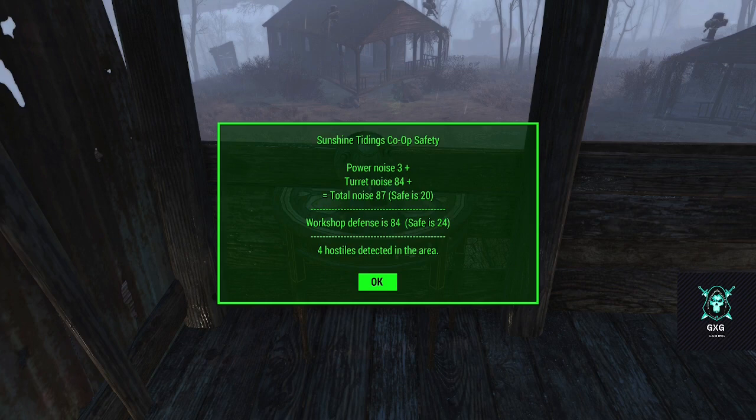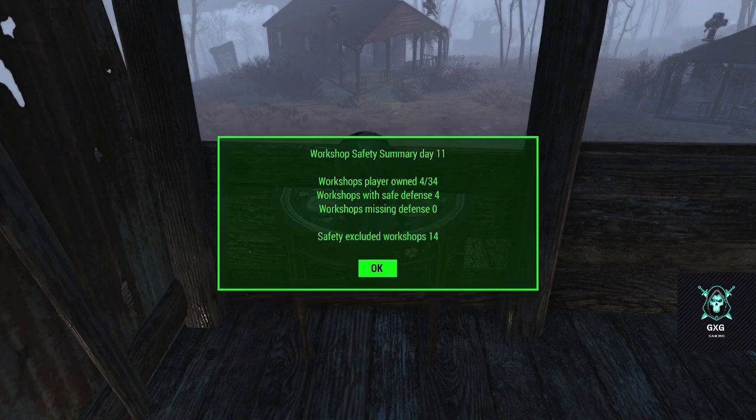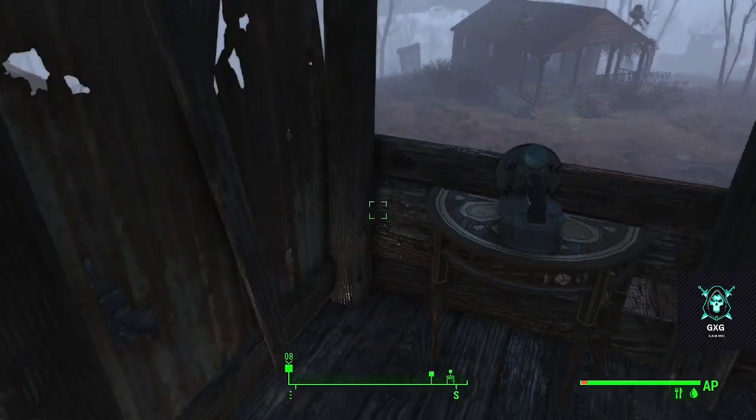be considered safe. But I think I had 24 at Red Rocket, or maybe I was a little bit less. I think I might have had like 15 or 20. Because I had like 3 or 4 of the small turrets. So yeah, alright, that's why I lost Red Rocket. So 4 hostiles are still detected. So workshops, I have 4. Safety workshops, I have 4. And safety excluded workshops is 14. So I still need 14 to go. And that's day 11.